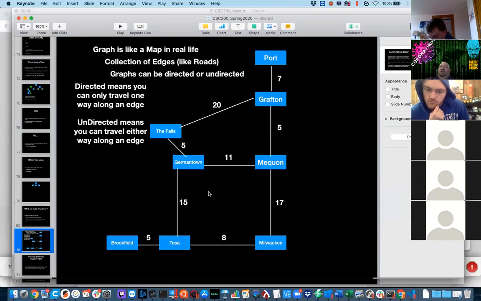The number of miles in these roads isn't enough information to know the fastest way of getting from point A to B. Maybe the traveling salesman doesn't care about the fastest. Maybe he cares about the most efficient. He wants to spend the least amount of gas, something like that. Make sense? Okay.